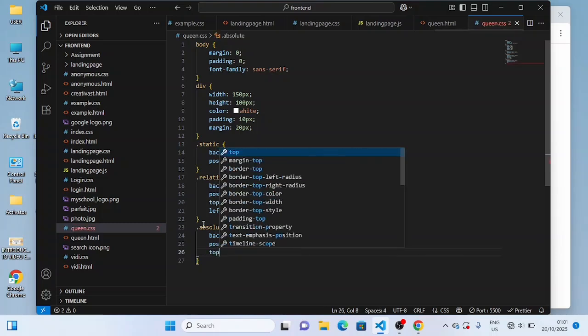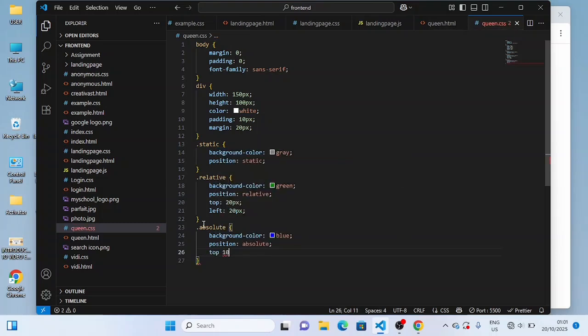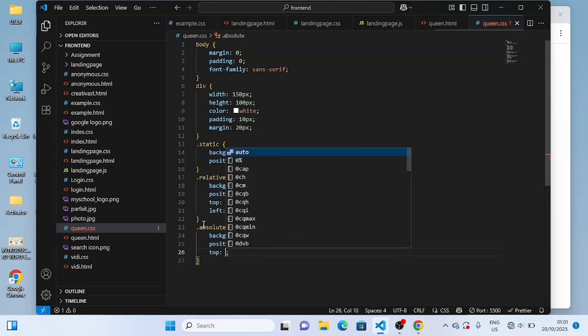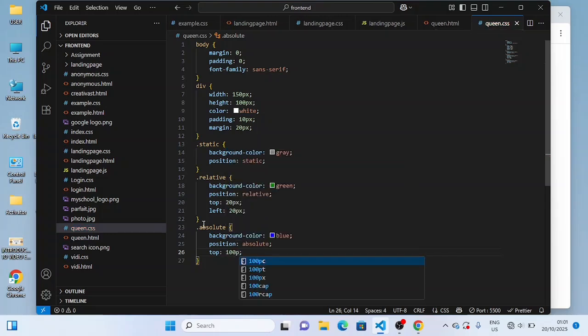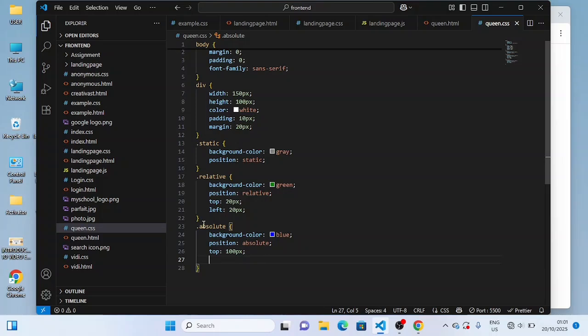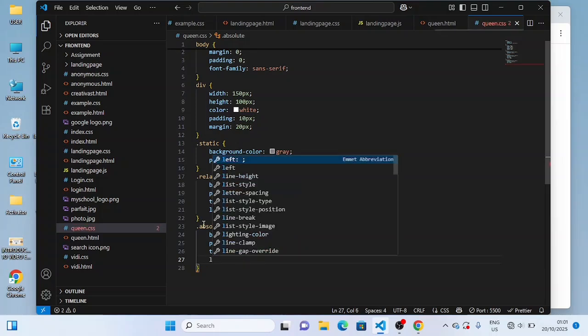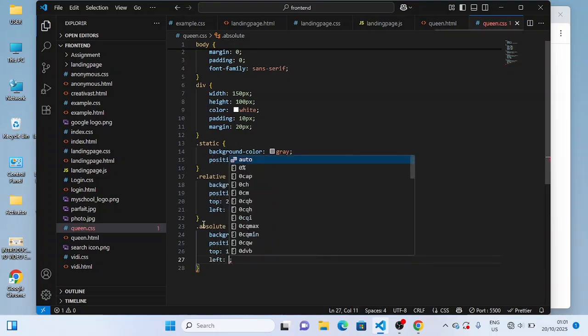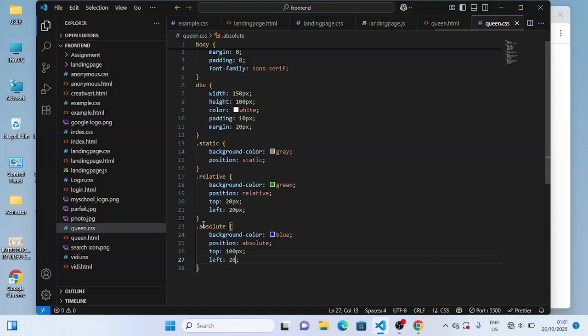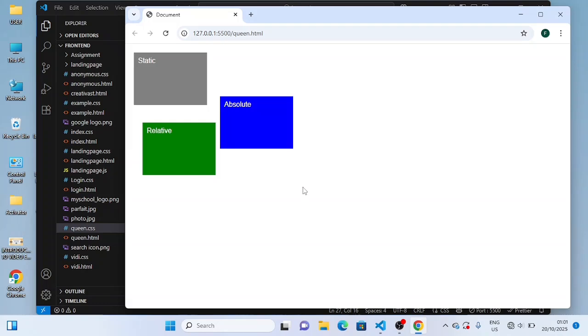We give the top of 100px, and left of 200px. So let's preview. Now you can see where absolute is.